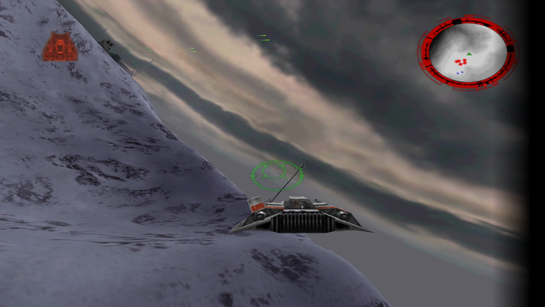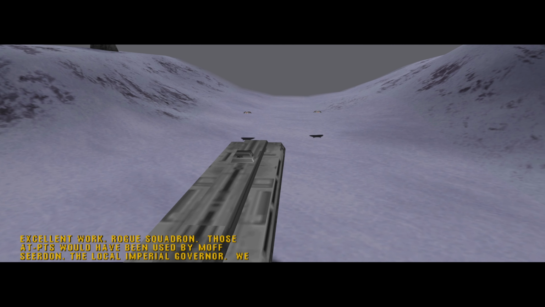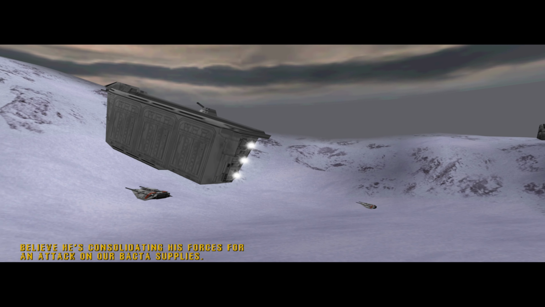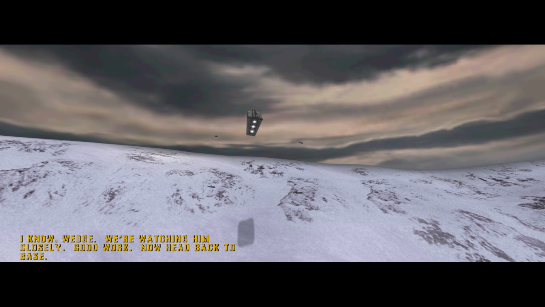Excellent work, Rogue Squadron. Those ATPTs would have been used by Moss Tierden, the local Imperial governor. We believe he's consolidating his forces for an attack on our Bacta supplies. But without Bacta, our medical supplies are useless. I know, Wedge. We're watching him closely. Good work. Now head back to base.